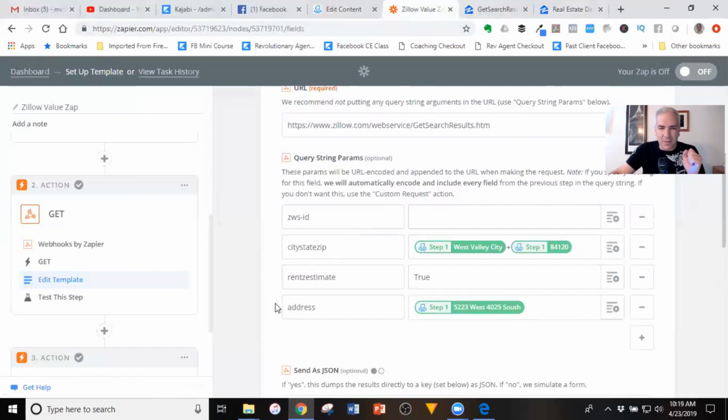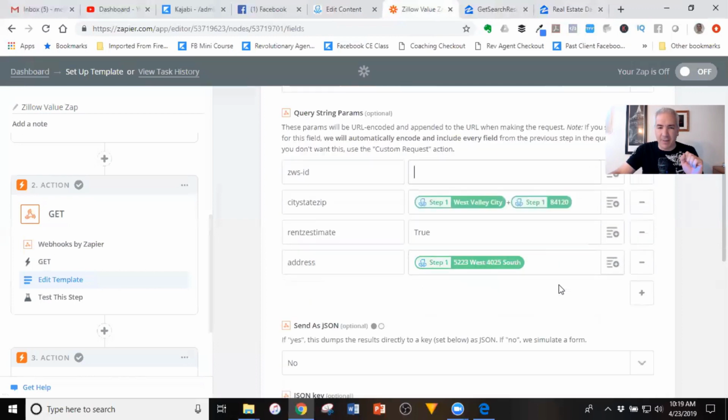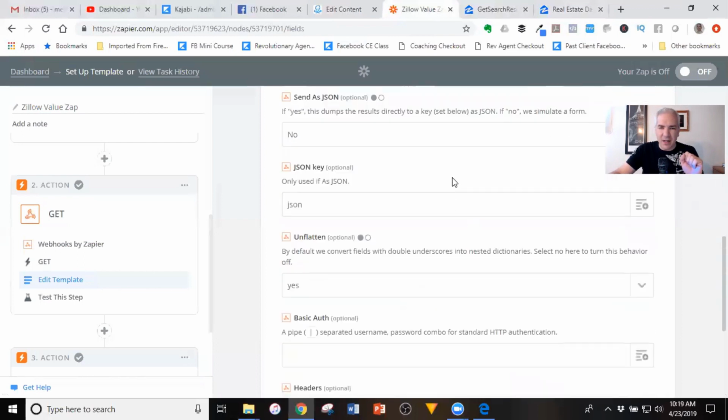And then the last one is the field for the address. And then again, you're just going to plug that in here. So these are the key settings that send it to Zillow so that Zillow knows what information we're submitting. This is the information we're submitting to Zillow: your ID number, and then we want the estimate with city, zip, and address. The rest of these settings will default the way that you'll see it.